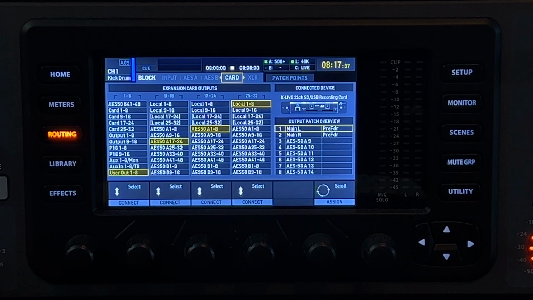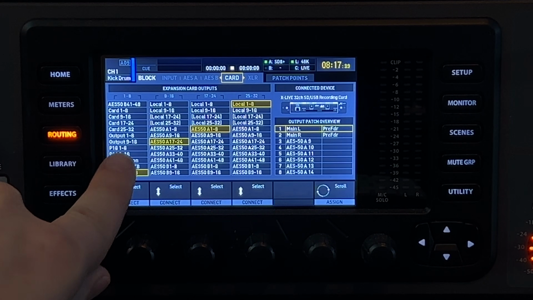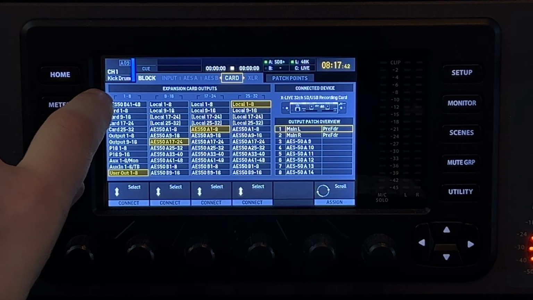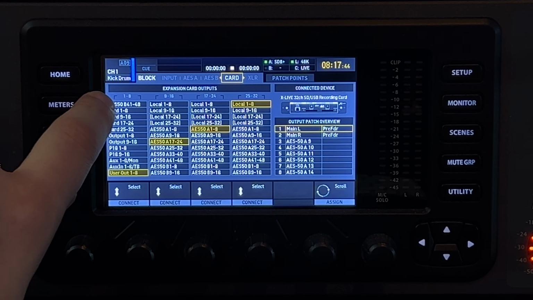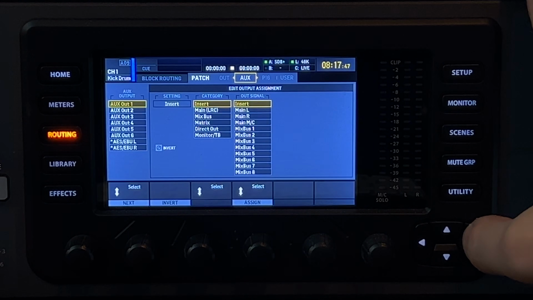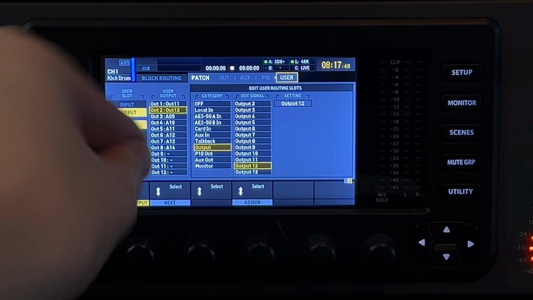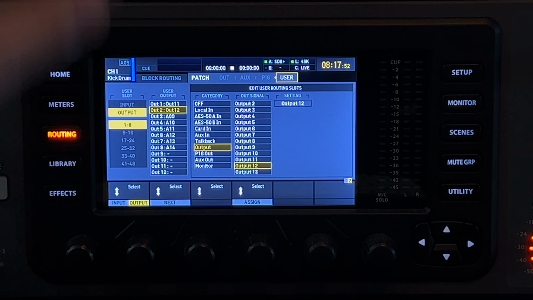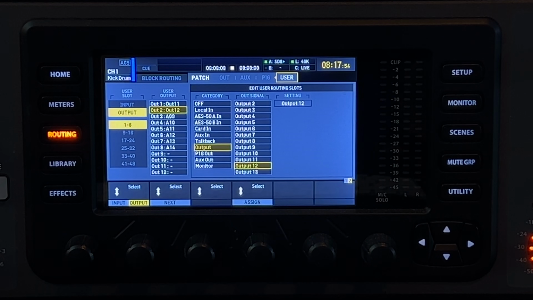So one limitation you may have realized now is that you're confined to using the user outputs for card outs 1 through 8. So if we go back over to the user routing blocks, you'll see that I've actually filled out 3 through 8 with something that's useful for me. But if you want to take advantage of the full 32 channel audio interface while you're live streaming, like perhaps you're doing a multi-track recording in Pro Tools alongside your live stream, you'll want to come back here and remap these outputs to something useful.